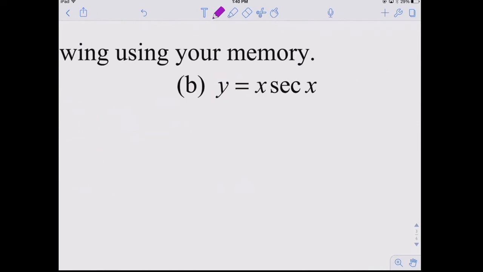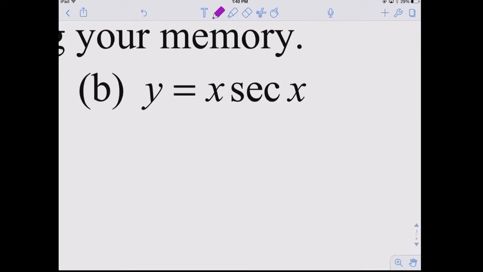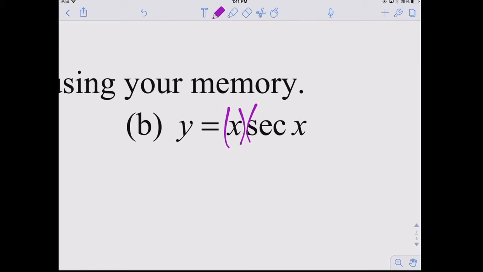All right, next one. We got x times secant of x. That's going to require the what rule? Product rule. This is the number 1 rule that students tend to make mistakes on. I like to put the parentheses. It just kind of helps each factor stand out more prominently. And if we have 2 factors, we're going to have how many terms? Not 4, just 2. As many terms as we have factors.